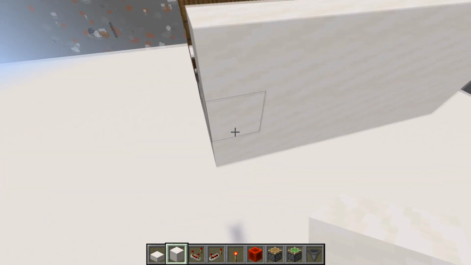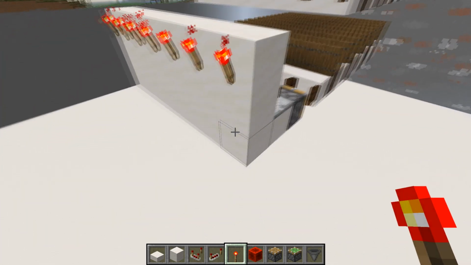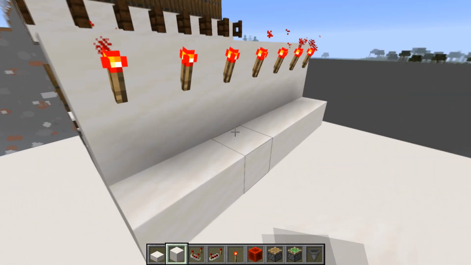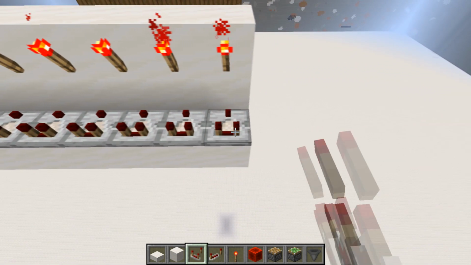Perfect. All right, on the back of this topmost block, we're going to have redstone torches. Coming back down here, we're going to need to finish off our T shape. That's why I'm saying T shape, duh. We're going to have comparators off the back of those.